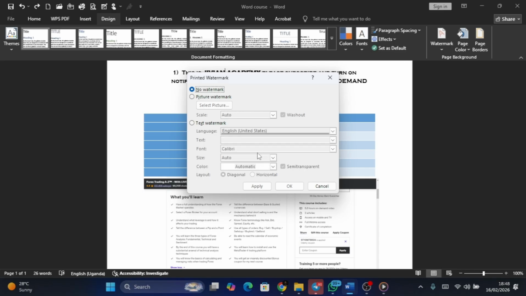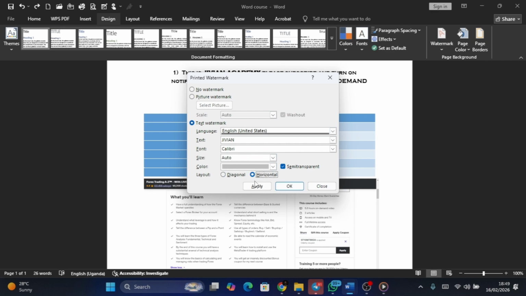I want to put a custom text watermark for Jivian Academy. So I can write the text here that I want, Jivian Academy. So I can say Apply.